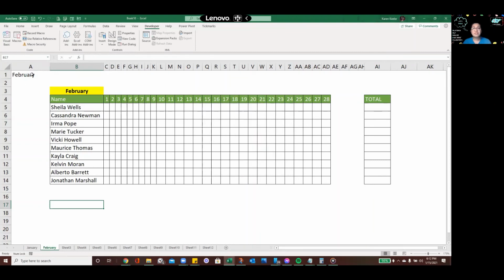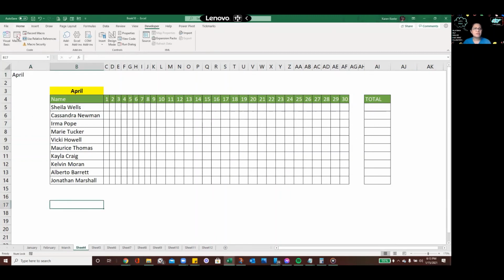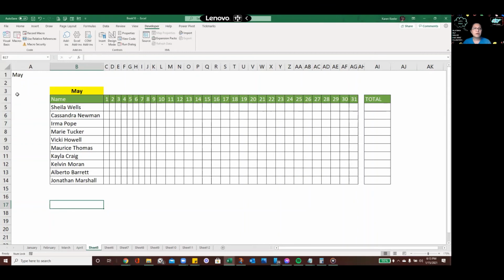By just clicking that, I have already renamed my sheet as February. So if I go to the other sheet, I will just go to macros and then let it run. All right. So this is how we are going to rename our sheet.